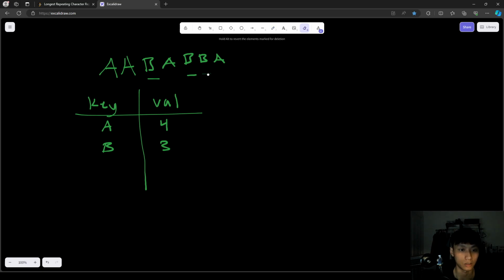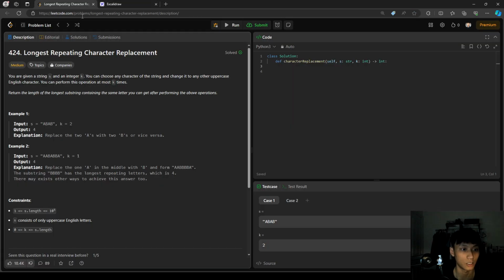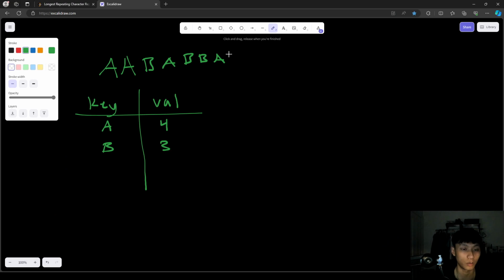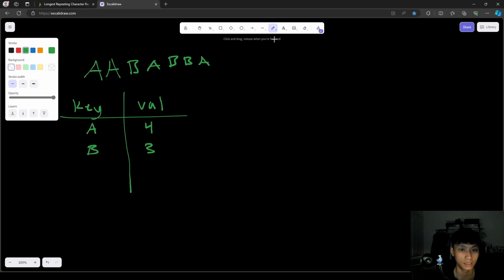And the reason why we want to use a hash map is because there's a trick to solve it. We have this variable called k, and it shows how many times you can change. And basically, we're going to combine this hash map with the sliding window technique. We have a condition where if the window length minus the max of the hash map values, which is A in this instance, so 4, so minus 4, if that's greater than k, the integer k, we can update our hash map, so we can deduct this by 3.